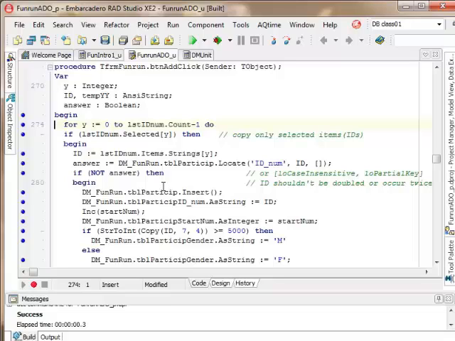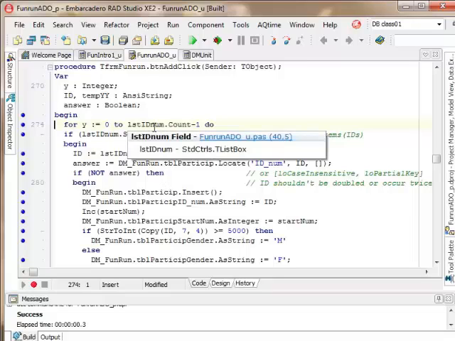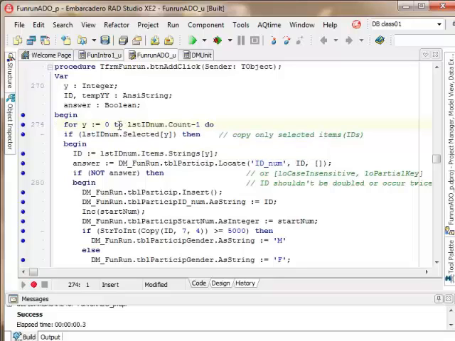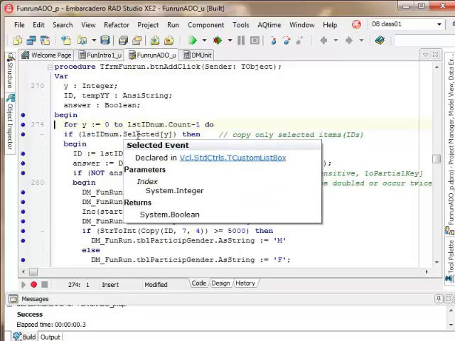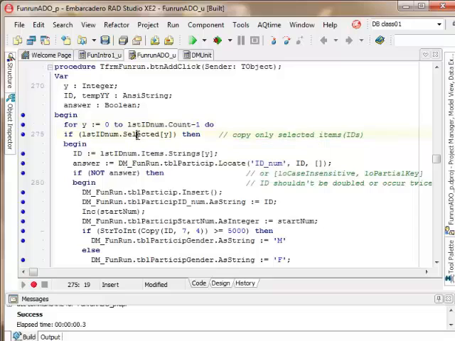That takes a bit of thinking, since it's not only the ID number we're taking over, we actually need to move back to that specific record, being inside that specific table, then accessing all the data, and as that data is extracted from the applicants table, it must be copied over to the participants table. So let's do so. We're going from 0, that's a subscript of the first element inside the list box, up to count -1, and then each time looking which one is selected. Not all are taken over, just those being selected.